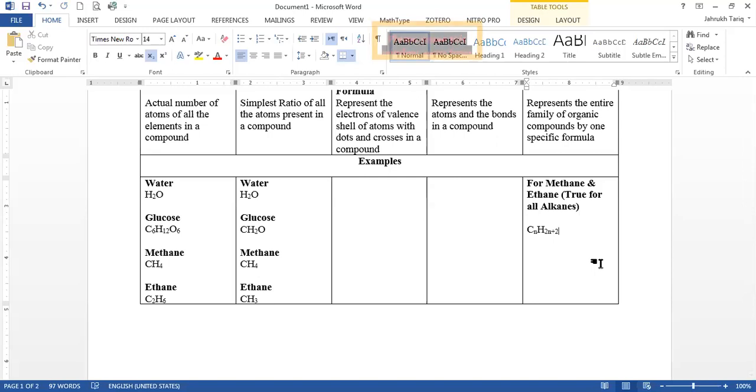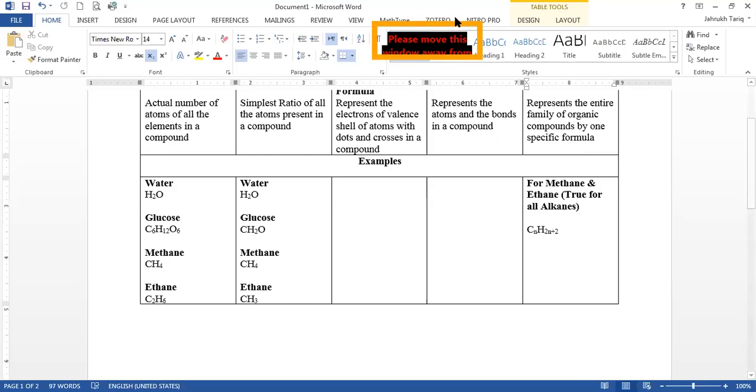Sir, what is n? n is the number of carbon atoms. It could be 1, it could be 2, it could be 3, it could be 100, it could be 1,000, it can be anything. However, on this planet, so far, the n we have found is up to 70 or 72 in the compounds that we have found so far. There are some exceptions to this rule, but so far, that is good enough for you. So it can be any whole number from 1 to 70. So any questions? Or should I start asking questions?